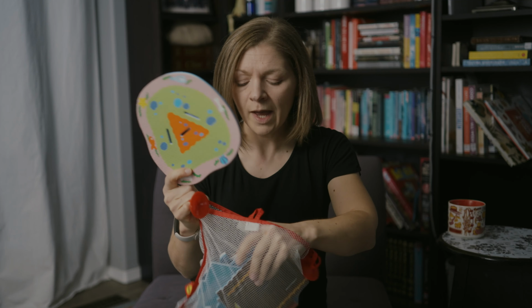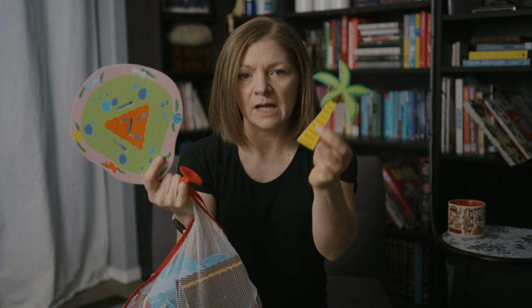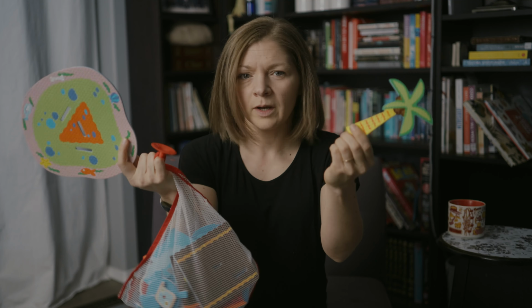The next thing I want to share with you is some bathtub toys that don't get nasty. We've all had our fair share of nasty tub toys, right? Nobody has time for that. So Alex Toys is the company that makes these. They're called tub stickers, and they're just these foam shapes. And when they're wet, they'll stick to the side of your tub, so your kids can do whatever they want with them, make up stories with them, whatever kids with wild imaginations do, right?